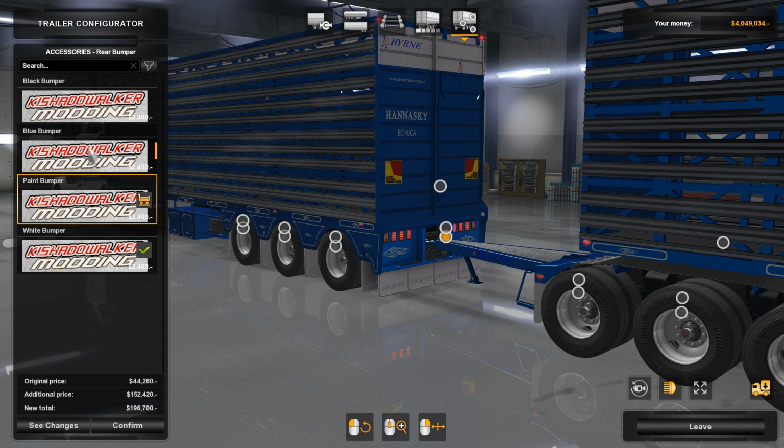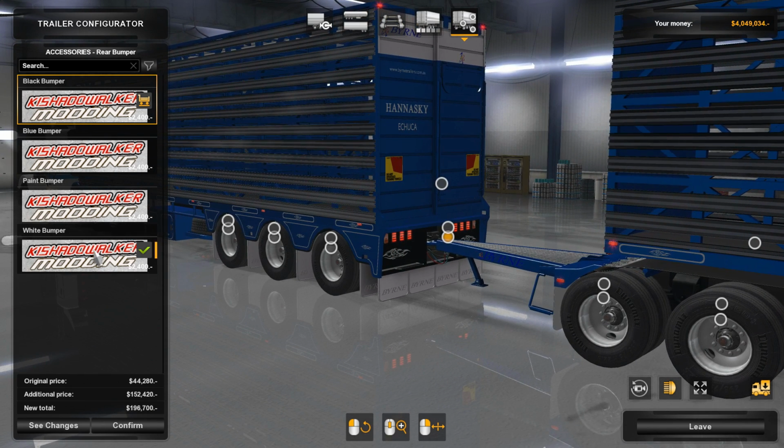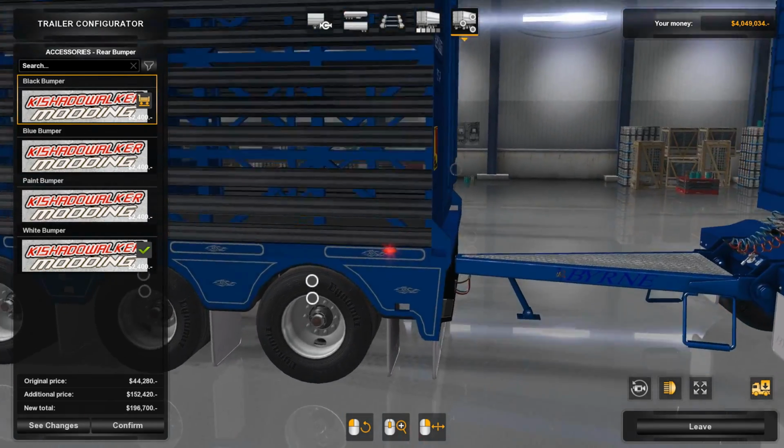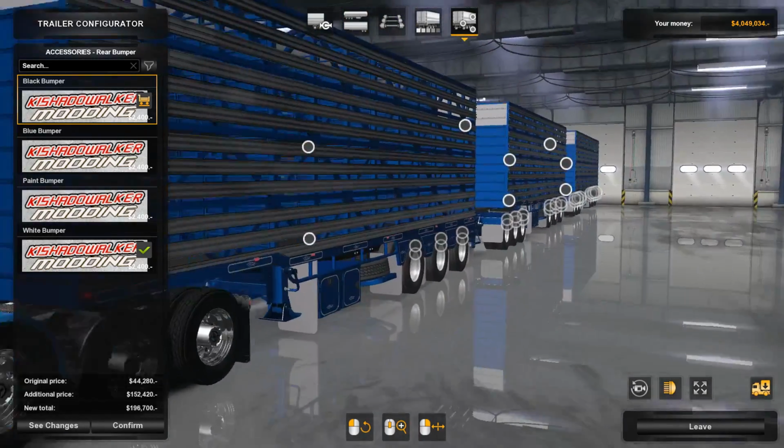Now, if you want to paint blue, that's fine. If you want to do painted bumpers, you can do black bumpers, you can do white bumpers, whatever. Doesn't really matter. I do kind of like the whites, but I'm actually going to put a black bumper on there because we are going to change a little bit.